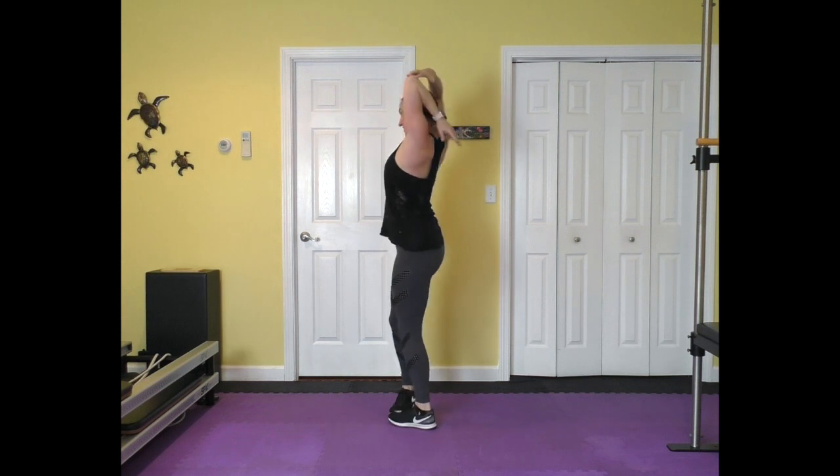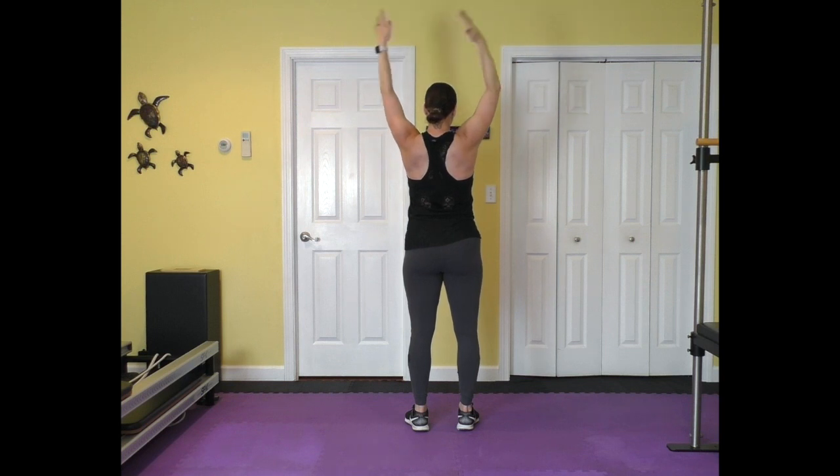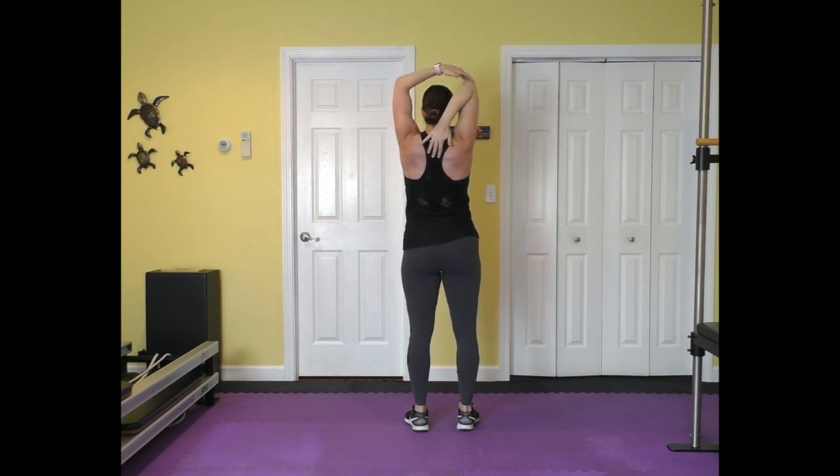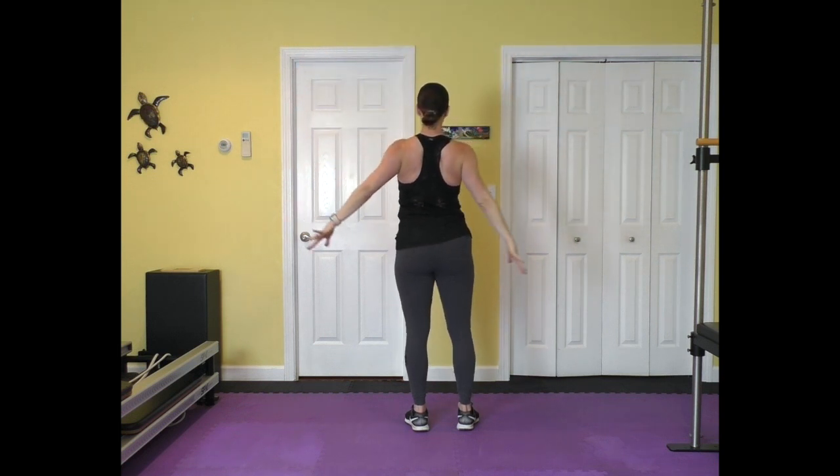and reach down to the midsection of your back. Gentle stretch here. Then reach the arms up, go ahead and switch, other side. Gentle stretch, reaching down toward the middle of your back. And then opening the arms up, reach into the side, lower them down. From here, we're gonna bend the knees slightly, place your hands right on your thighs.